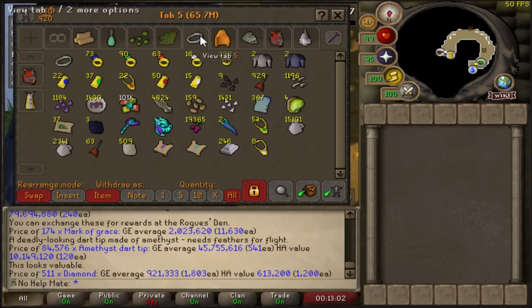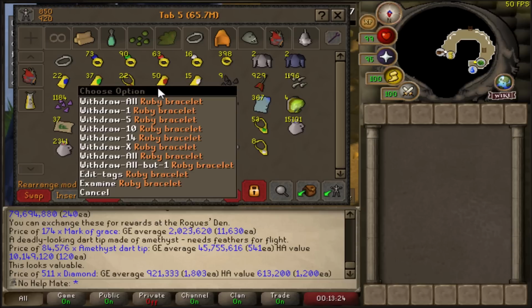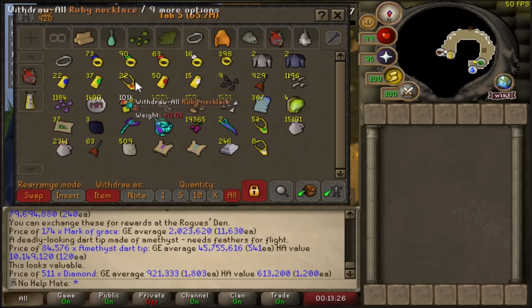All right, next tab we have is kind of like my Alchemy tab in a way. And then I also kind of combined it with Zulrah loot, which is kind of interesting because I was killing Zulrah for months and months and months. So it kind of turned into my Zulrah and Alchemy tab. At the very top, we have all the rings you get from birds' nests. And back in the day when I needed money, which I don't now, I would make the bracelets and then high alch them because these were good value.